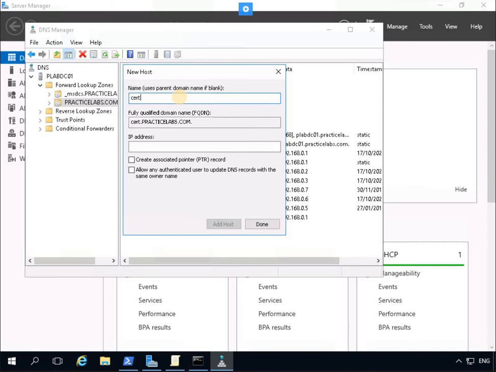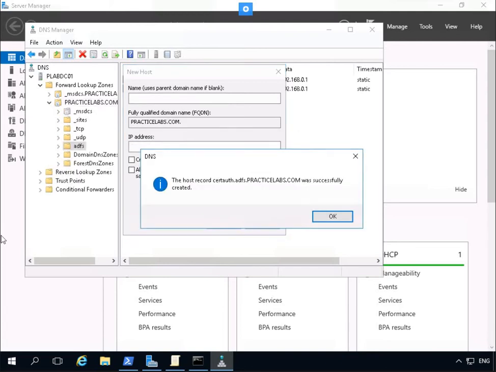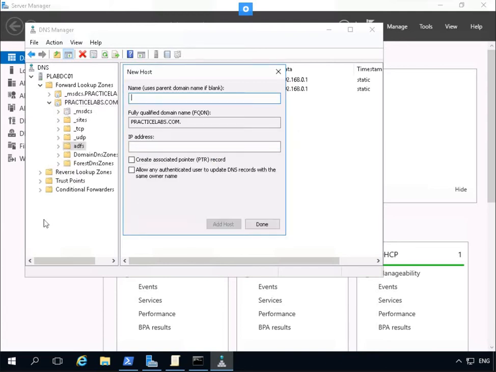Cert authority dot ADFS. So we need to enter the same IP. Just click add host. So here it's successfully done.